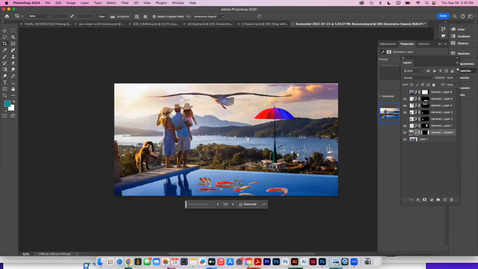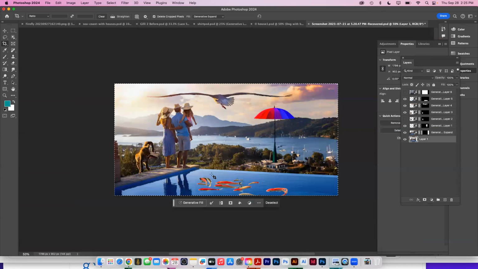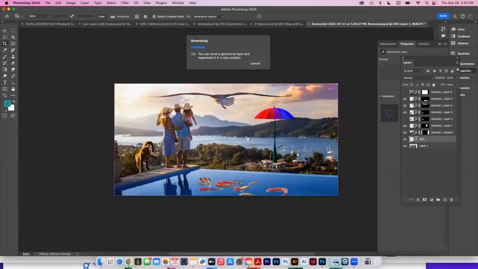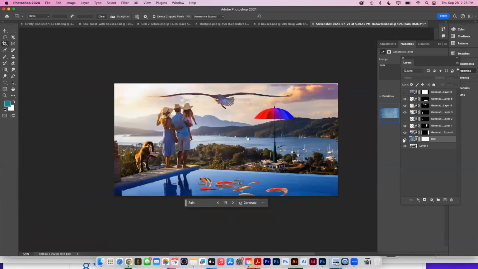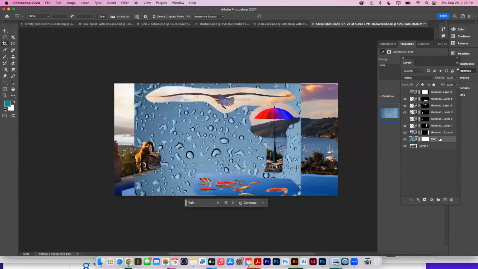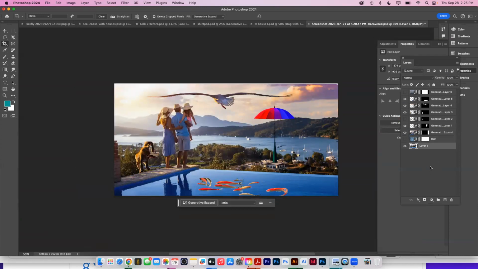If I do select all over here now, and now I'm going to go back here and say rain, you'll see it's going to do it to the entire image and now it's going to be okay. So you really have to pay attention to how much you selected and where you are going. Does that make sense? So this part is looking at Firefly, which is pretty easy. It's self-explanatory. And this is what I have over here, kind of on top of the rain. And if I want to go back here, it doesn't really look okay because I don't think I did it on the right layer. But I'm going to be happy with this one. It's fine with me.